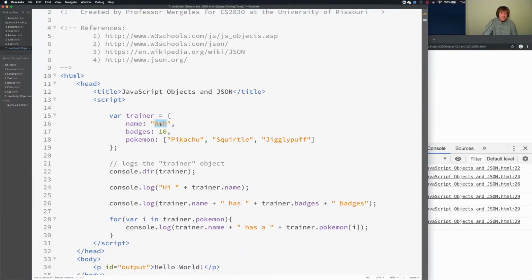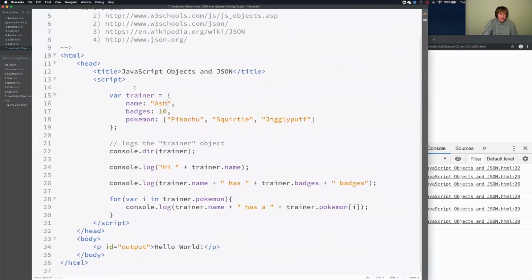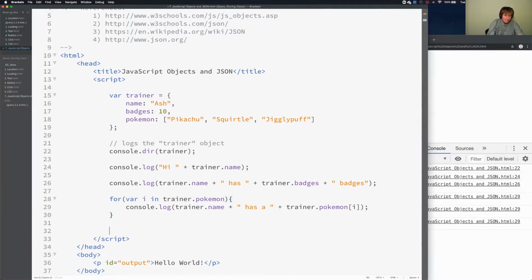Now, JSON and JavaScript objects are used everywhere. If you've looked at hash maps or other types of data structures, you're going to see these key value pairs in a lot of places, and that's where JSON was born. Now, right now, it is a JavaScript object, so I can use the dot notation. If I turn it into JSON, I'm going to turn it into a string, and then it's no longer a JavaScript object. So let's make a JSON string.